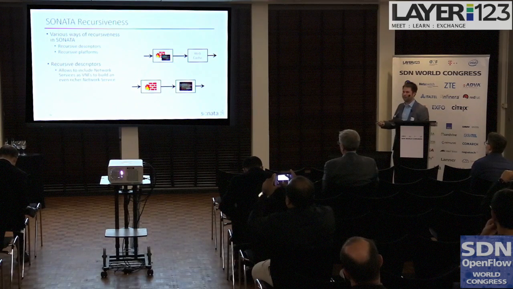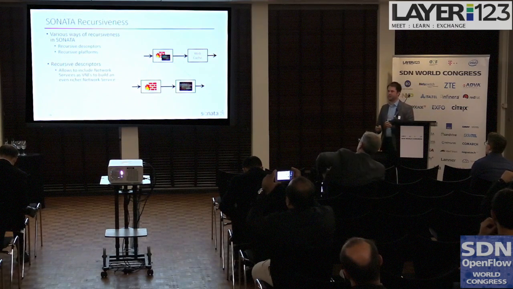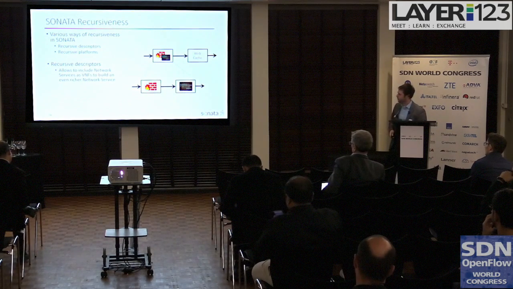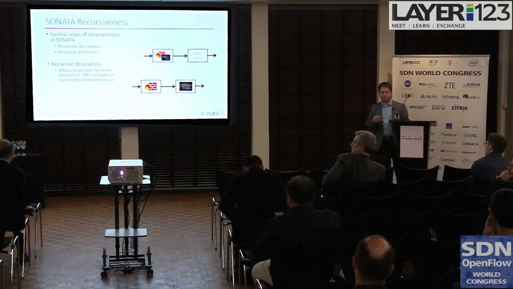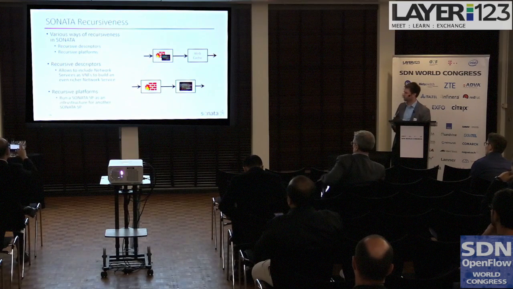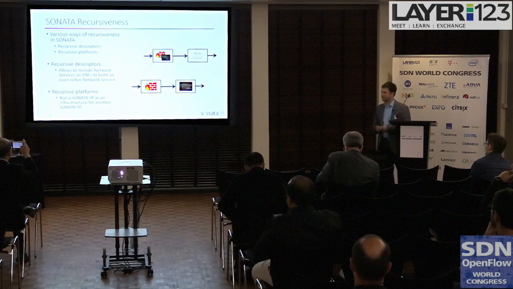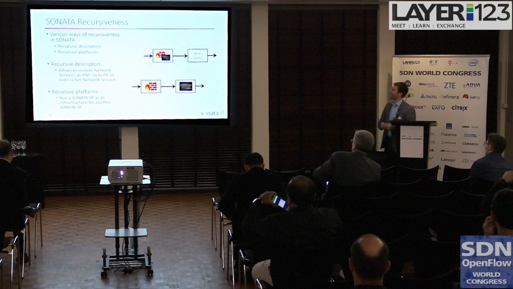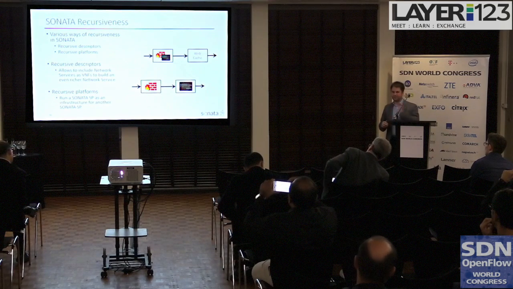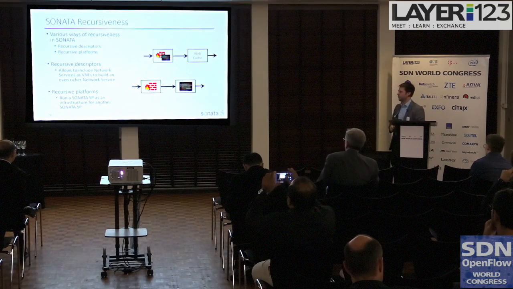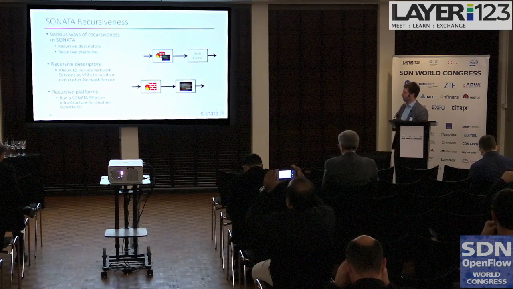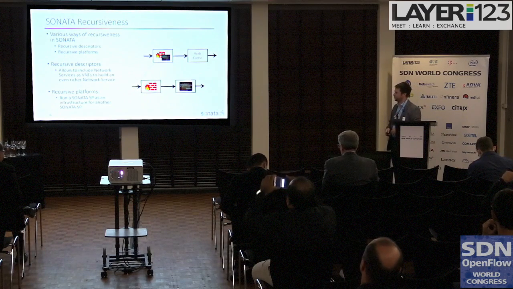It's not as straightforward as you might think. It has a lot to do with identifiers, identifying the right component, addressing the right component, and aggregating them. So that's the one type of recursion that Sonata supports. And the other one is that you can run Sonata on top of Sonata, kind of. Not implemented yet, it's future work, but it's an idea that we are following, that you can have a hierarchy of Sonatas that are operated by each other, basically.